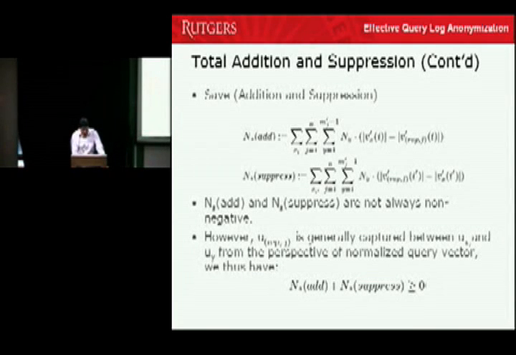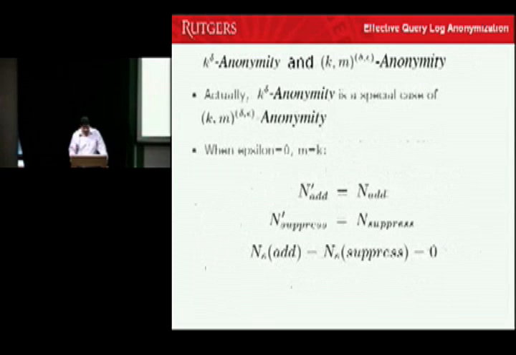Let me go ahead then and just tell you a little bit more. Clearly, as you would expect, K delta anonymity is a special case of K M delta epsilon anonymity, and those equations will indeed reduce to the right cases when K is equal to M and when epsilon is equal to 0. So you can check that, but that actually works out, and this is indeed a special case of that.